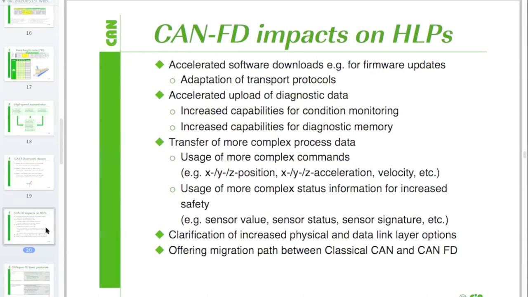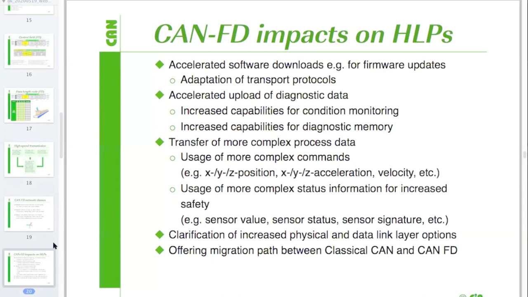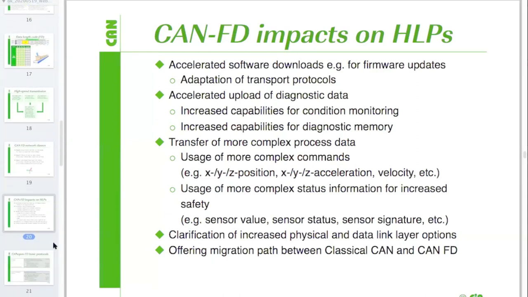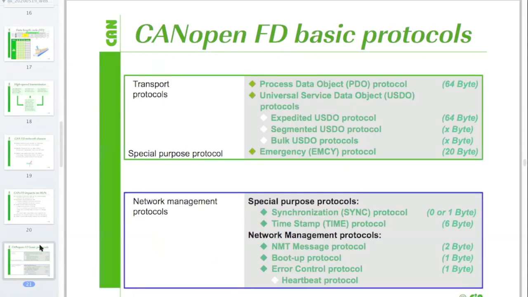And another thing is to maintain the backwards compatibility to CANopen. So there are two points, two issues actually, we have to address, and we address them, and it's called the migration path. How do you do these things without sacrificing the most used services in CANopen, using them in CANopen FD without dramatically increasing the development times and usage of resources?